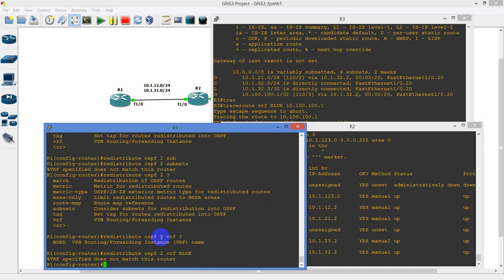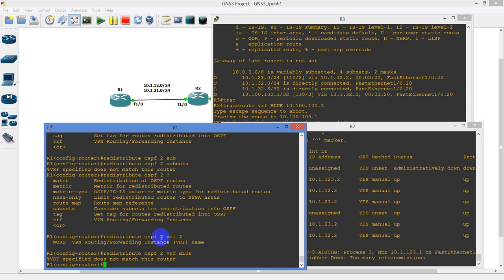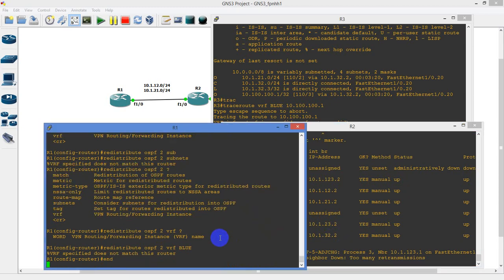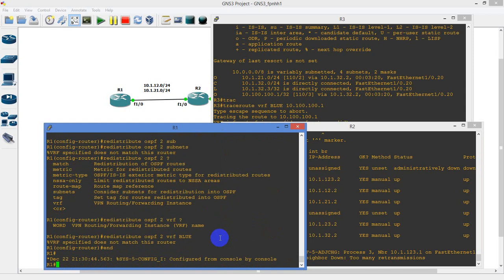Now you might be thinking, okay, well wait a minute. You can do that when you're dealing with OSPF and you're dealing with that with MPLS. You are 100% correct, but you're doing that from a multi-protocol BGP to an OSPF VRF aware routing process. So you're coming from another protocol into OSPF. So apparently we have an issue there. I don't want to dig too much into that one. I'm not sure exactly why, or if that's even capable of being done.